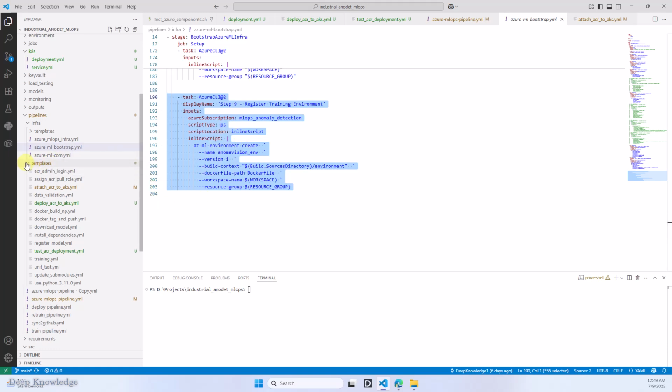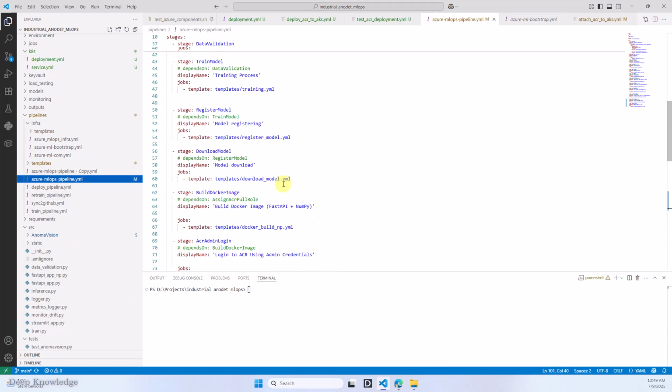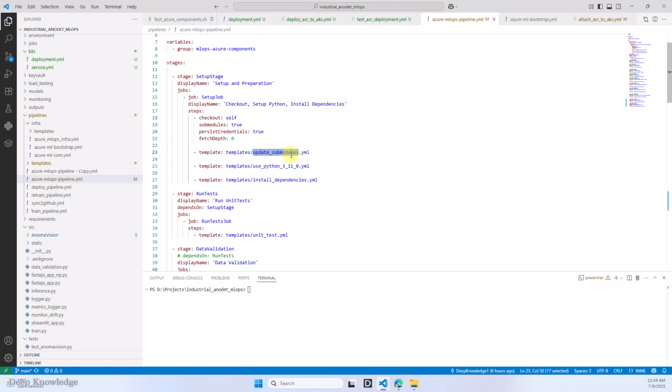Then you need to run this pipeline here. This pipeline starts from updating the modules, because this repo, for instance, depends on another module. I just would like to make it more professional and more organized. You can see I have created several stages here. And why do we need several stages?